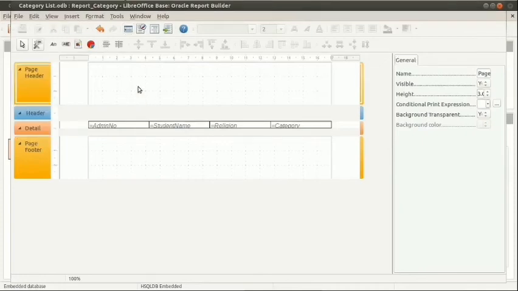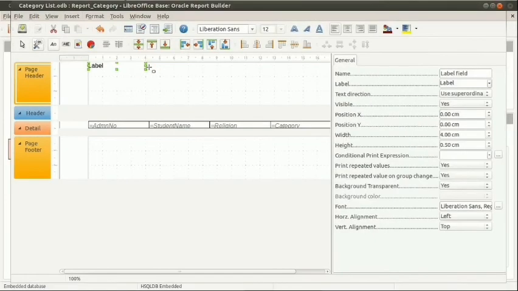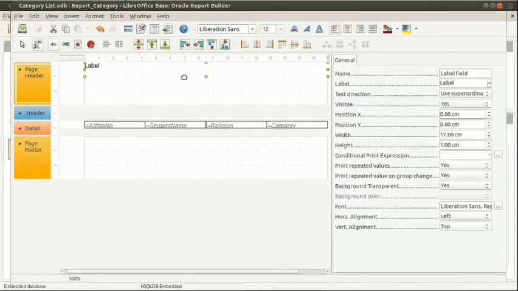If you want to give a heading at the top, you can give the heading using the label. So insert a label, and if you want to expand it, you can expand. Align middle, center, then change the size of the label, then title of the label as category list of students.